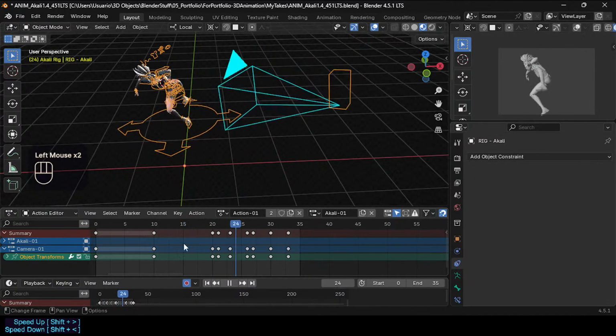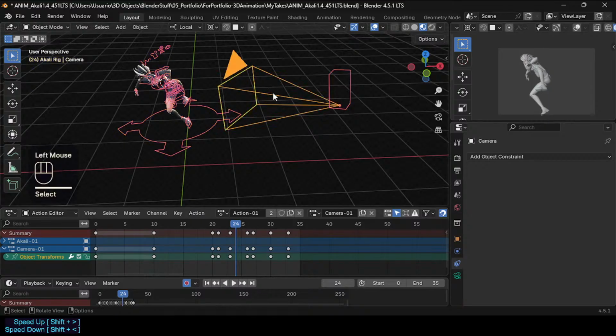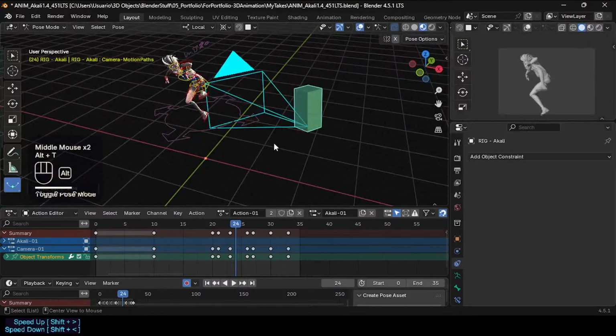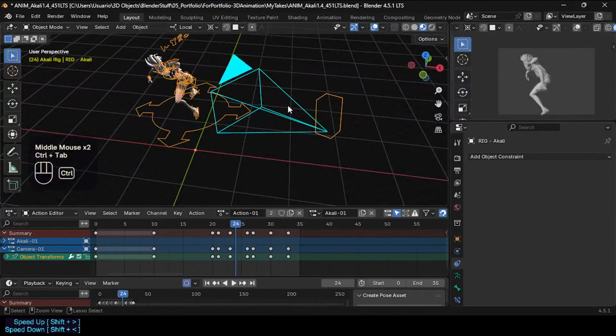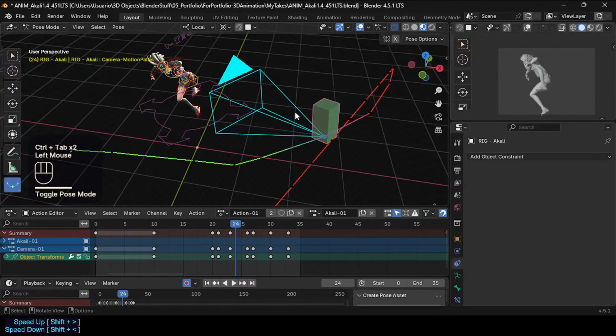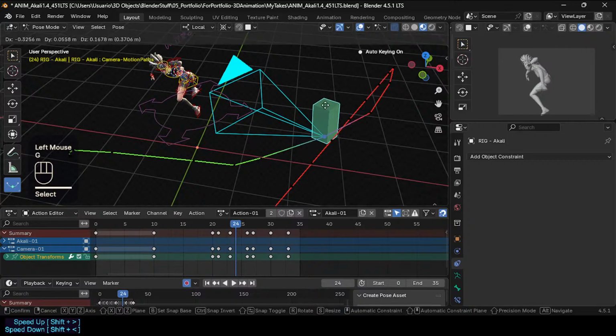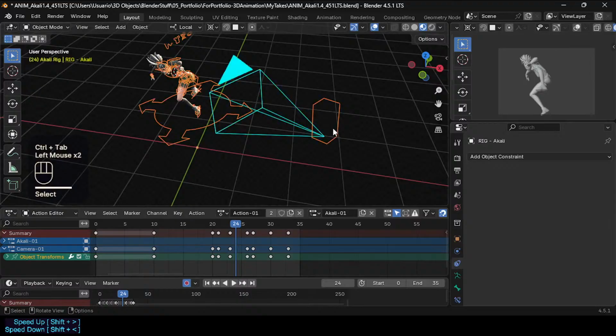It has a camera action here. So in the 2 slots here, one is for Akali the character, not for the camera. However, I can't use the motion paths here for some sort of onion skinning for the camera, because the camera doesn't have pose mode. So it's totally broken, and I cannot move the camera from pose mode either. So I cannot move the bone, I cannot see, yeah.